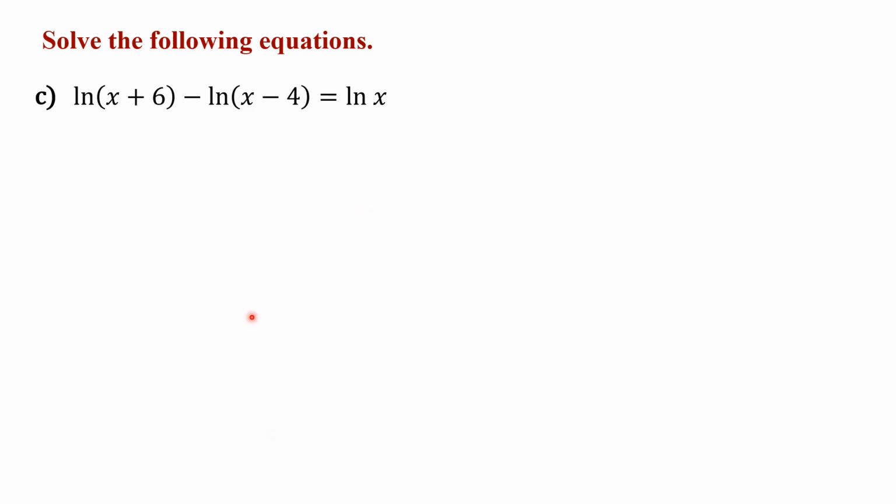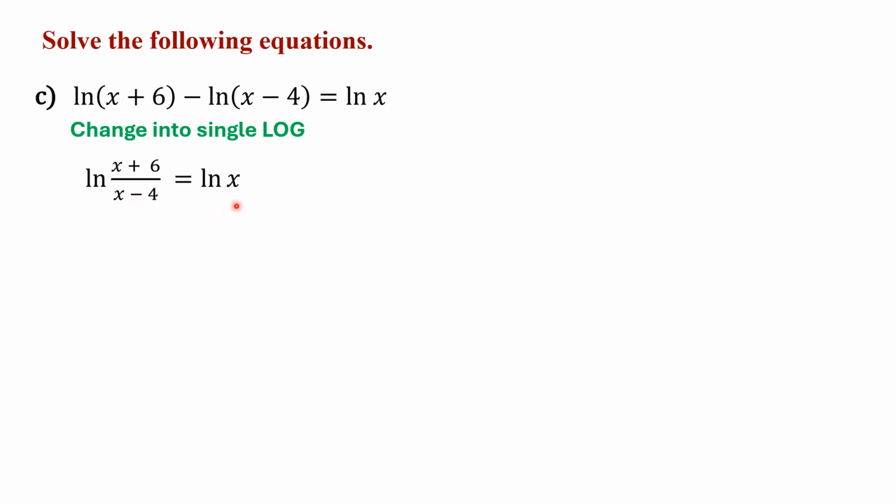So the next example of a logarithmic equation is this given, and as we can see here, there are two ln on the left side and one ln on the other side. So it is okay if we just keep this ln of x on the other side. And on the left side, just make sure that we write this as a single logarithm. So since this is a minus or difference of ln, this is a quotient property, which is ln of x plus 6 divided by x minus 4 equal to the right side, which is ln of x.